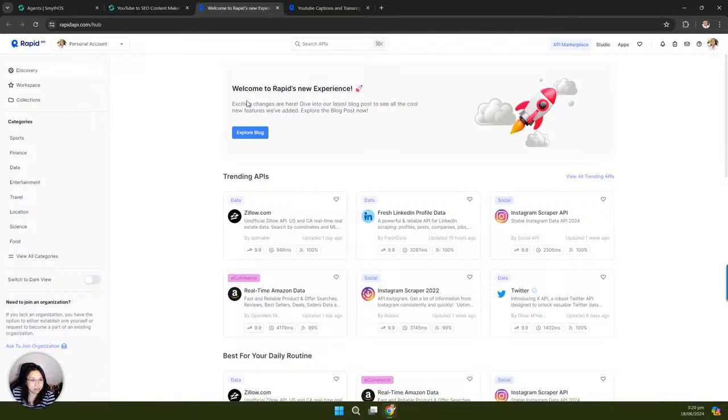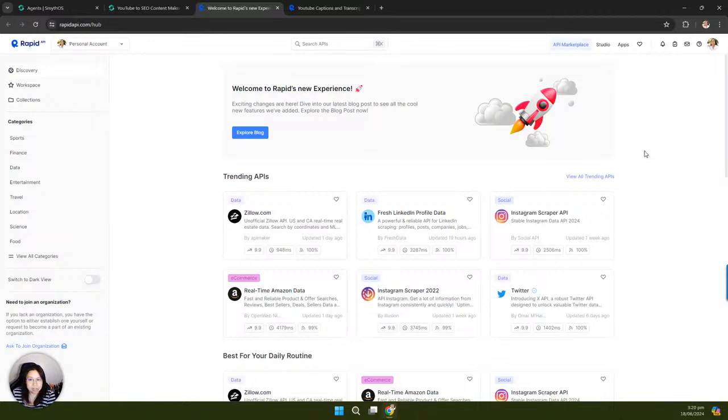The first thing you need to do is create an account on Rapid API. It would look like this. Just follow the instructions when you subscribe, and after that you should be able to get your own dashboard, which looks something like this.